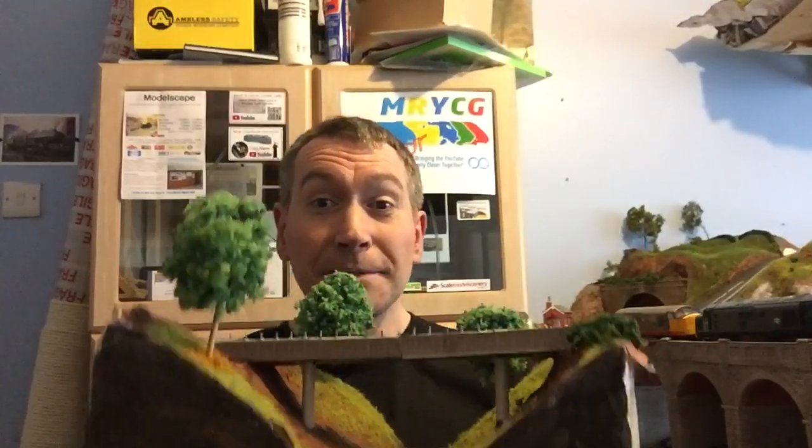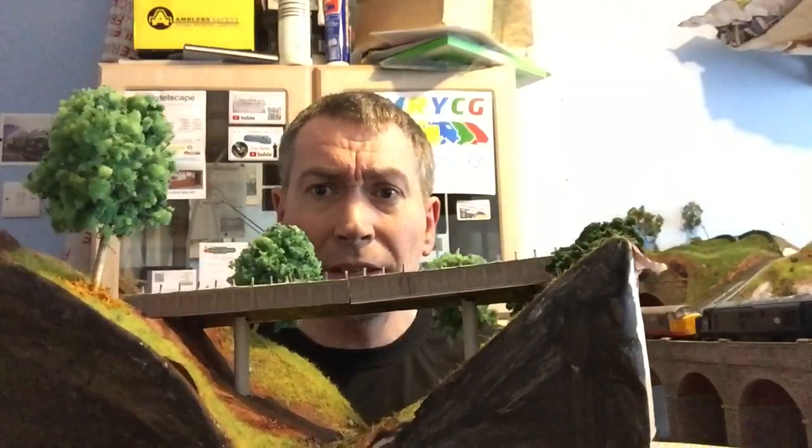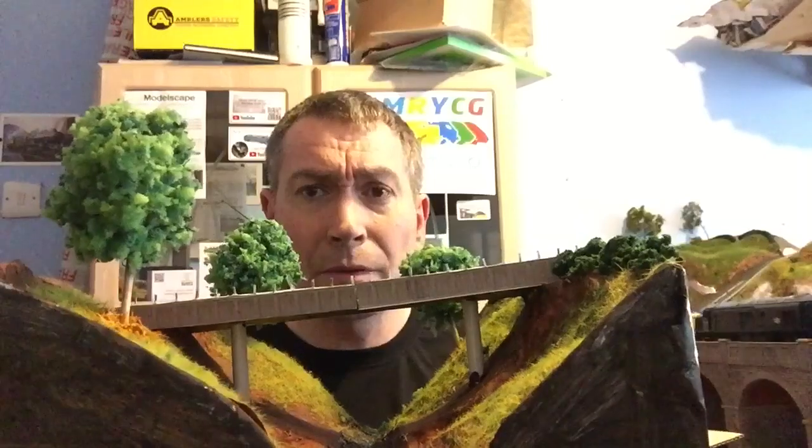But there's mine. That's what I built. Don't know if you can see or not, but there's a man there. The idea originally was a man walking along a disused rail track, walking his dog. But I never got round to that bit. But you never know. I might add a little bit more to it at some point in the near future. But yeah, that was my scratch build challenge. Well, the bog brush challenge. So hopefully I might do better on the next one.